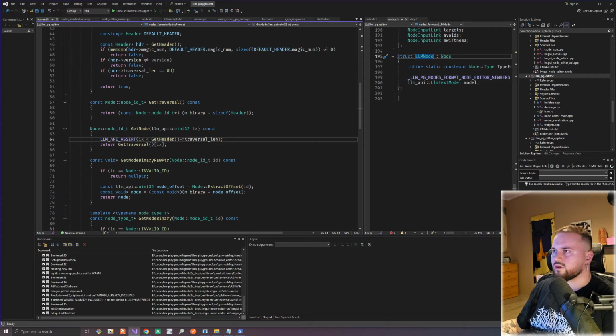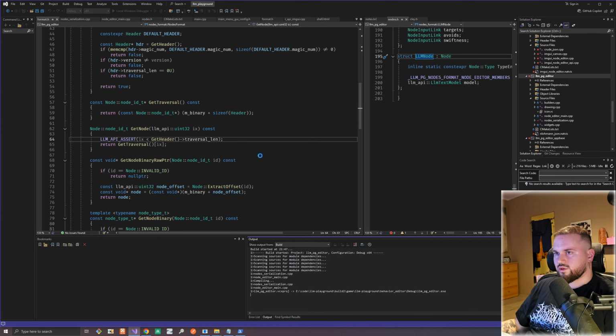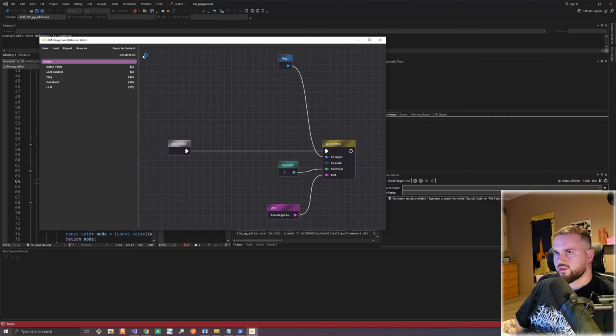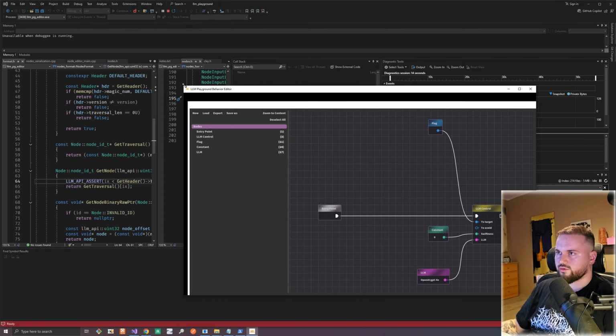Also I just ran the editor for you to see. This will also allow the functionality of not just exporting a ready binary file, but also saving your in-progress work.